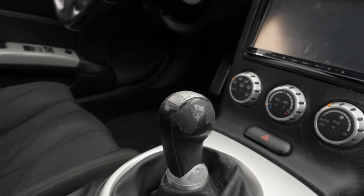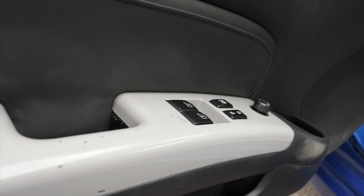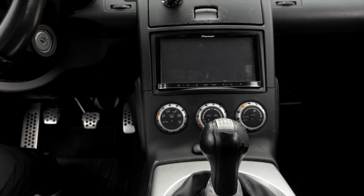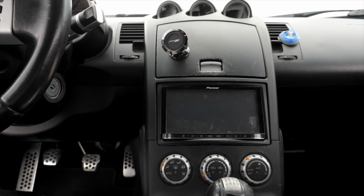But the rest of the interior, it was cheap new, and it's even more so now. It's not good. This is stark. This is really, really stark, and it's big slabs of textured plastic. Now, we were also noticing the fact that because the last Z we drove was older than this one, they've added these little pieces of texture around where your knees hit and your elbows hit, trying to make it a little bit nicer. It's still not very nice.